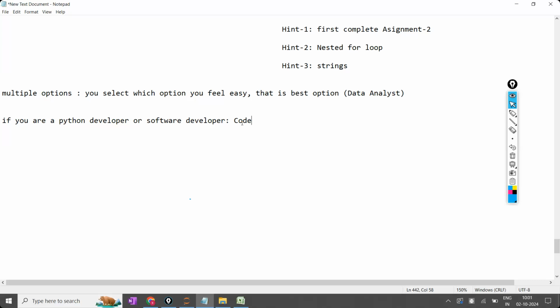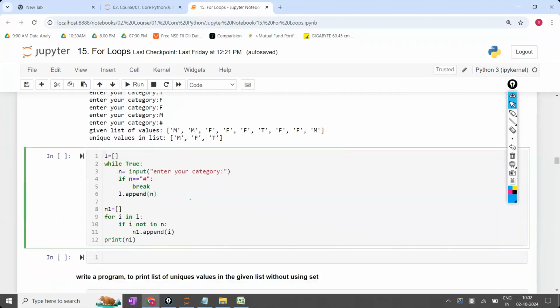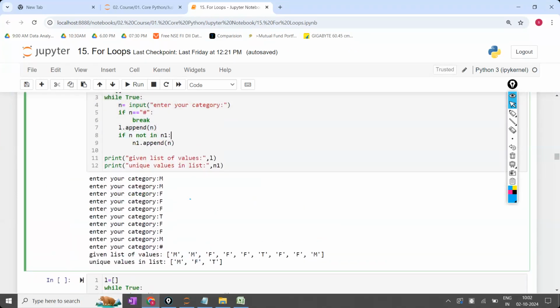If you are sitting in my class, and I am a Python trainer and you are registered for the full stack Python course, then I will not tell you that whichever you feel easy is the best option. In that case, 100% I will say which is the best. You have to do it like this, think like this, work in this way only, then only it will complete in fewer lines of code. This option is wrong. You should not combine two loops. You have to do it like this only. At that time I will tell you like that.